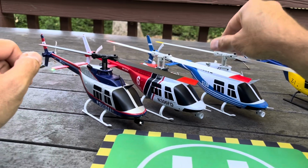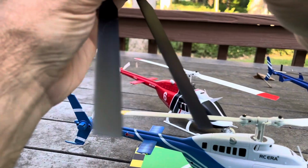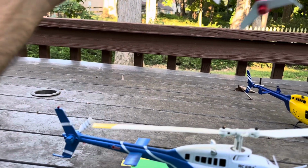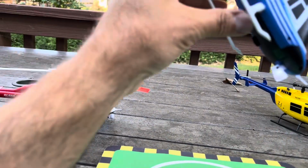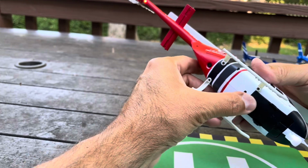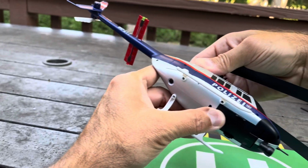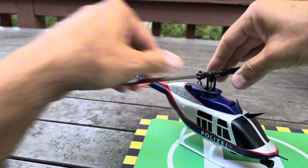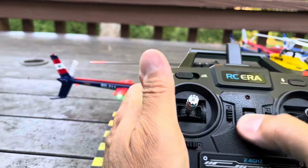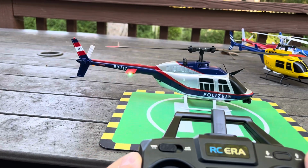Now, the RCERA ones have 3 servos. I'm going to go ahead and bind one and show you guys what I'm saying. We'll go ahead and bind the new one. Just turning them off so we don't have multiple helicopters on. Okay, this is the one I want to bind. So I'll go ahead and use the radio that the C-138 came with. Turn it on. Bind. And there you go, it's bound.